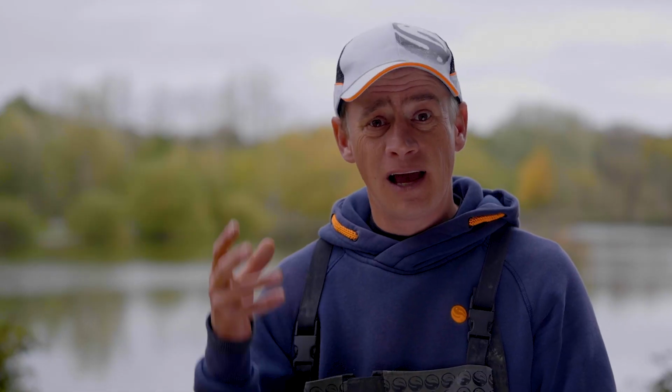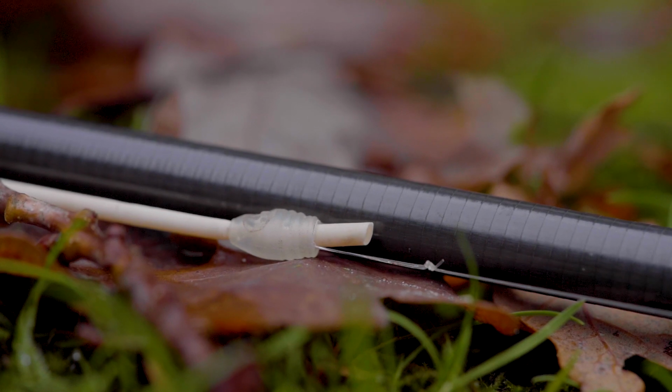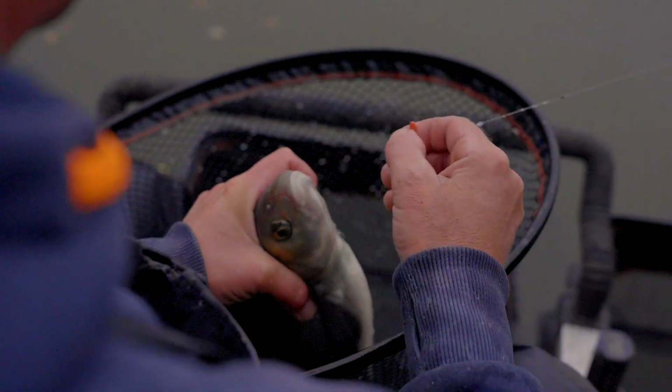Rig for today, starting off with the elastic, is white hydro. It's still quite mild, so white hydro is absolutely perfect. I'm still going to get plenty of elastic coming out, catching skimmers, F1s, but when I hook them proper fish, I need to be getting them out.